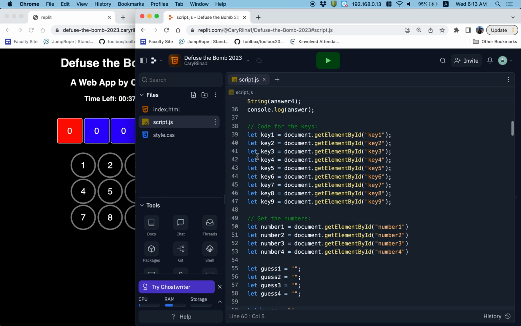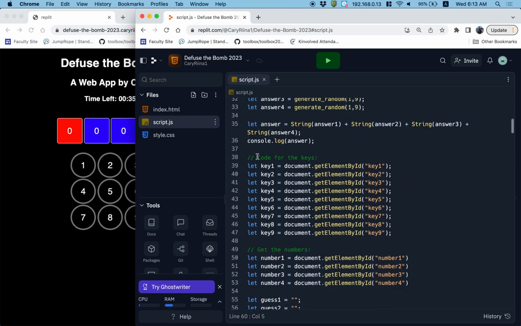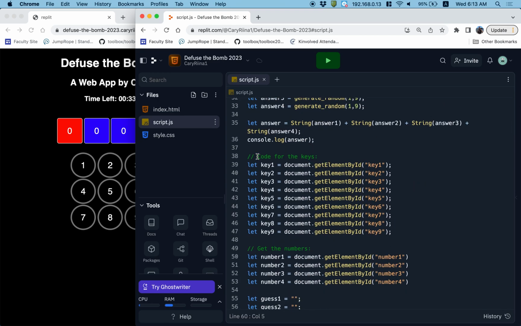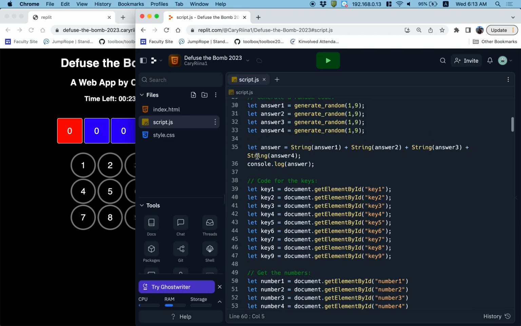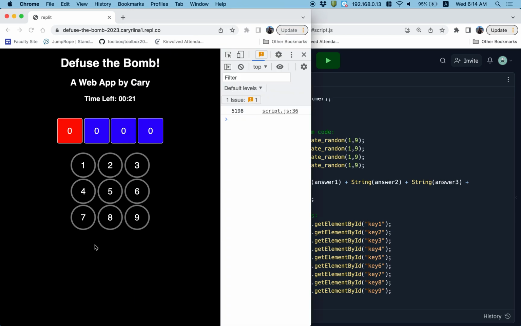All right. So we run into this problem, right, where we didn't learn forEach loops. So we have this crazy amount of copying and pasting that makes things a little bit more complicated. So 2 things that we'll have to do related to that. I just want to keep my ideas straight. So here, this is my answer 1, answer 2, answer 3, and answer 4. And that changes every time.